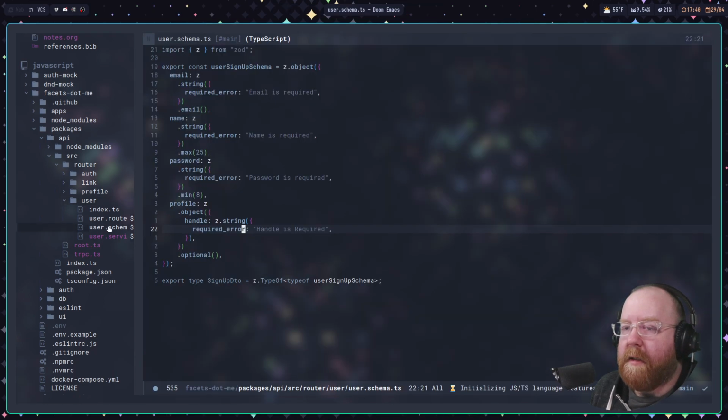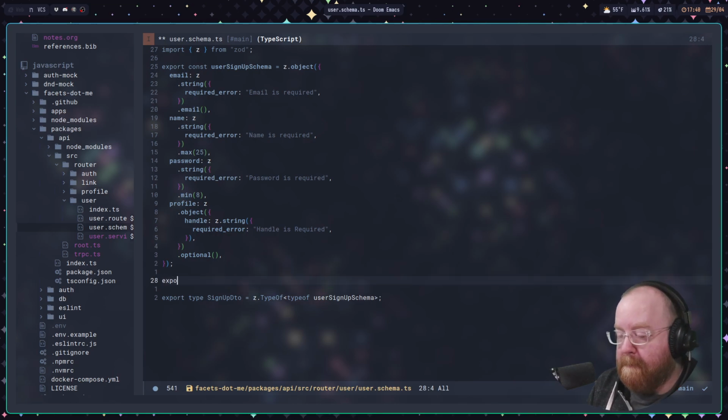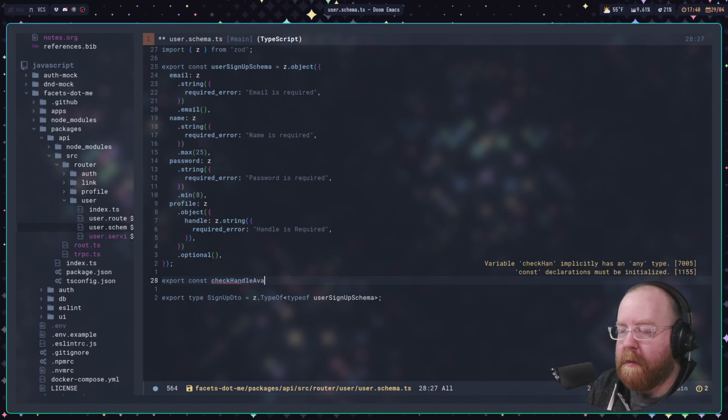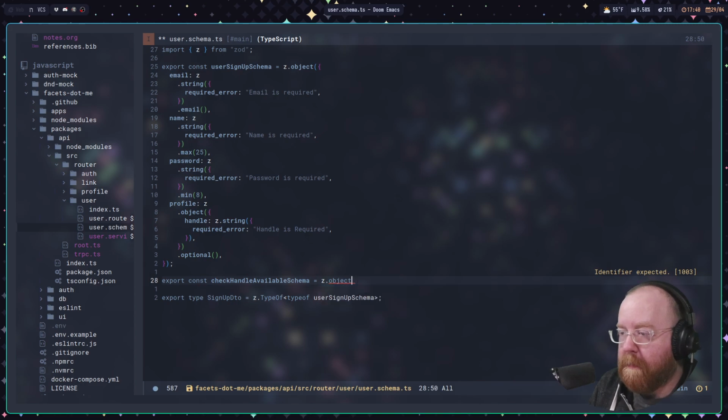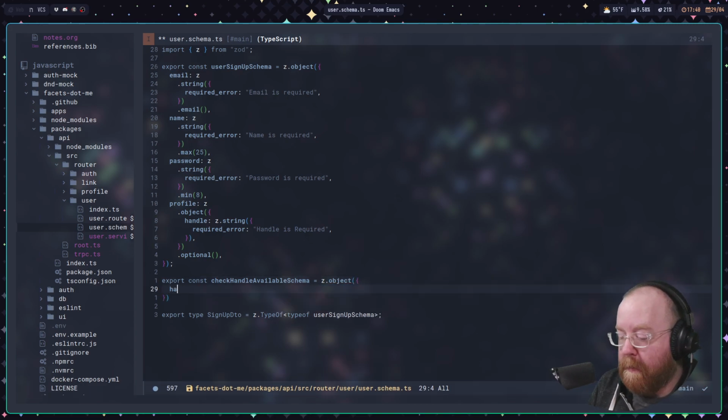It's gonna send a handle only. Export const checkHandleAvailabilitySchema, z.object, handle: z.string.